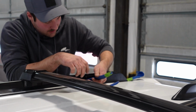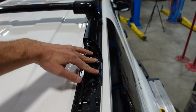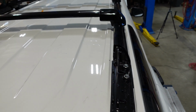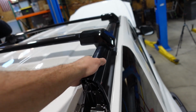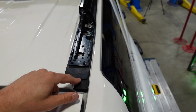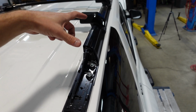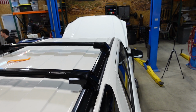You got it, Cole. Going under this, you have your metal sealing pad, 2 screws. These are 12 mil. But this rack is very, very similar to the 5th gen 4Runner one. And what's interesting, in the 4th gen Tacoma they eliminated a bunch of this weather stripping, and they just have little spots where they have some weather stripping. These ones are full weather stripped.